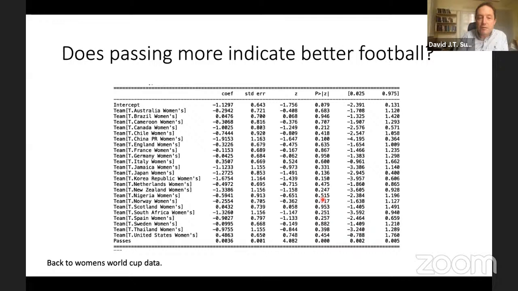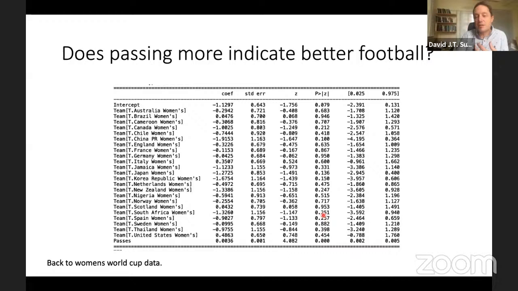I think I'm looking for the USA. No, even that. So actually passes turned out to be quite a good predictor. And that's one of the things when you do a regression of this type, if you're interested in a particular metric such as number of passes, you should always correct. This is called, I've forgotten what it's called in statistics, fixed effect models. So the fixed effects are the teams and the passes is the variable you're interested in. What you try to do is you remove the fixed effects. If you're interested in the style of a particular thing like passes and the value that passing adds, you remove the team variable using these fixed effects variables, and you see that none of them are statistically significant.